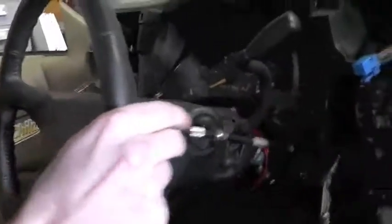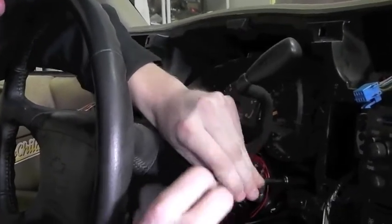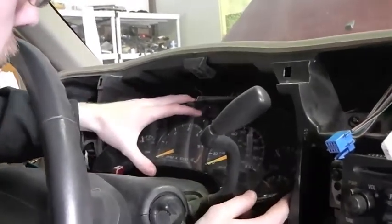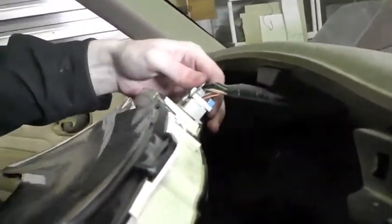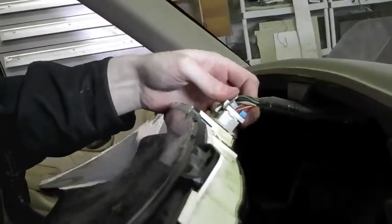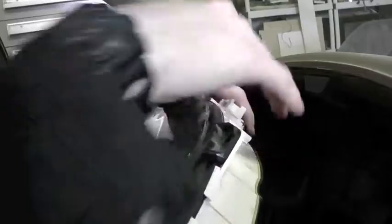There are four fasteners, one at each corner — same size, 9/32nds. Once you've got the fasteners out, you can bring the instrument cluster forward. In this car it's got a wired plug. In certain Chevys, like my Astrovan, this is the whole instrument cluster and it literally just has a plug on the back that clicks in. With most Blazers, the plug just comes out and you can pinch the two connector bits together and wiggle it back and forth until it comes out. Put this someplace where it won't break.